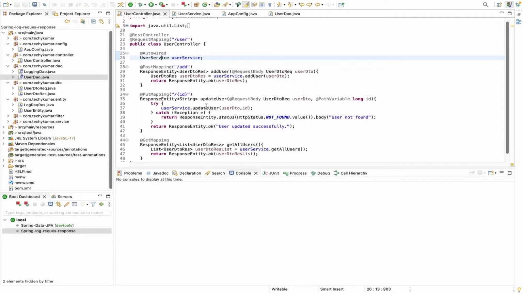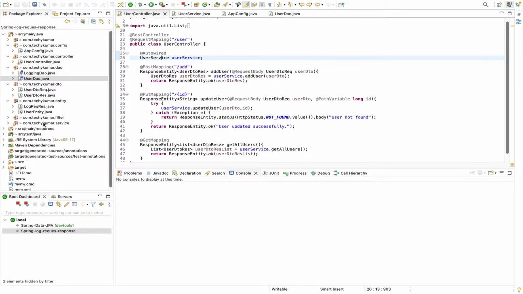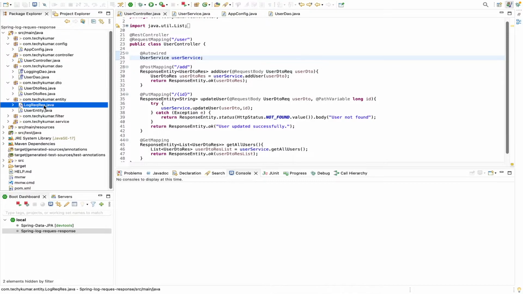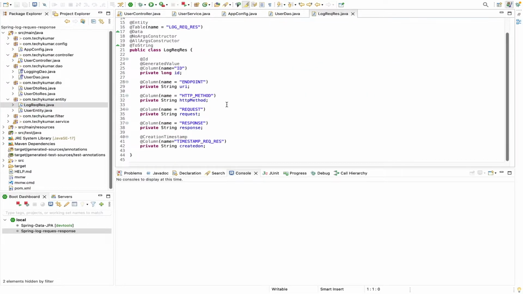Now let me show you how I have implemented the filter part. If I go to filter, as I said, I have created an entity log request response. So we are going to have a table with the name log request response, and columns will be ID, endpoint, request, http method, response, and timestamp.